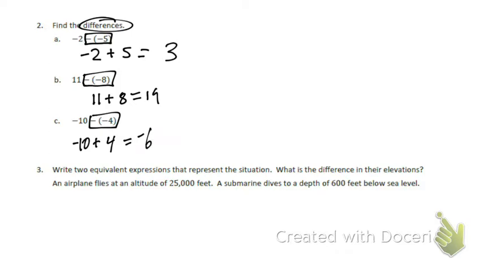Alright, so your assignment is going to be a bunch of these subtraction problems. I don't want you to just write the answer. On the GoFormative assignment, if you just write that, I'm not going to give you any points. I'm going to give you a 0 out of 10. You have to do what I did. You have to change the subtraction to addition first, and then get your answer that way. So that's your assignment. Make sure you do that, and make sure you do anything old that you did not do before. Check your areas, make sure nothing's missing, so you get a good grade.